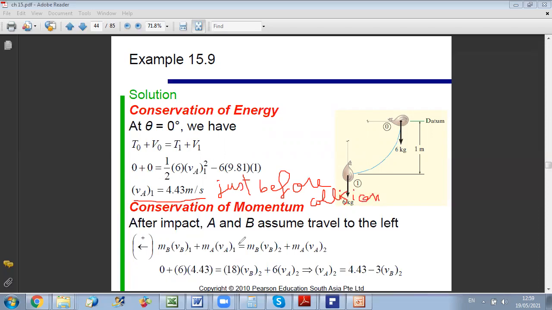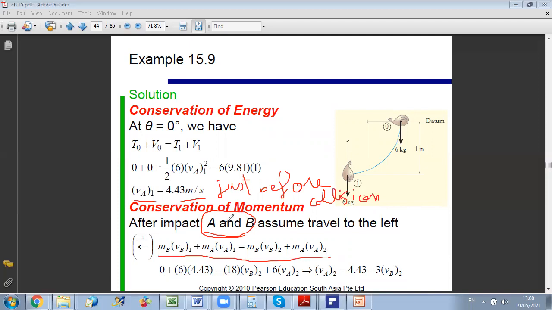The first equation will be to take the system A and B. Why? We said we take the system of the two to cancel out the internal force between them, meaning the impulsive force between A and B, because it is unknown. To avoid increasing the number of unknowns, we first take system A plus B. In this way, the force will be internal, and therefore we can apply conservation of linear momentum in X for the system A plus B.